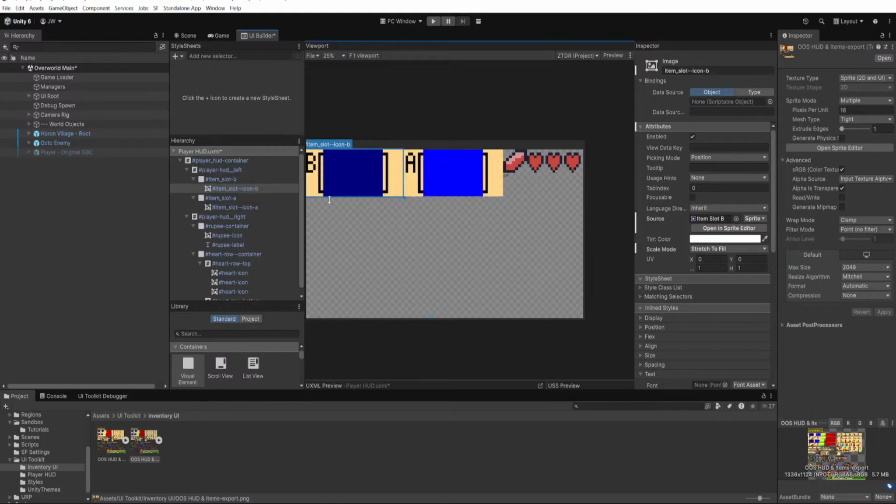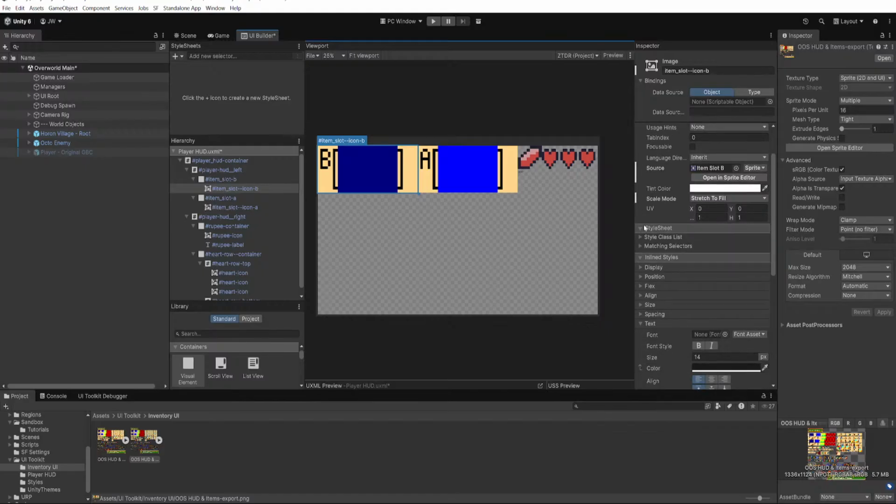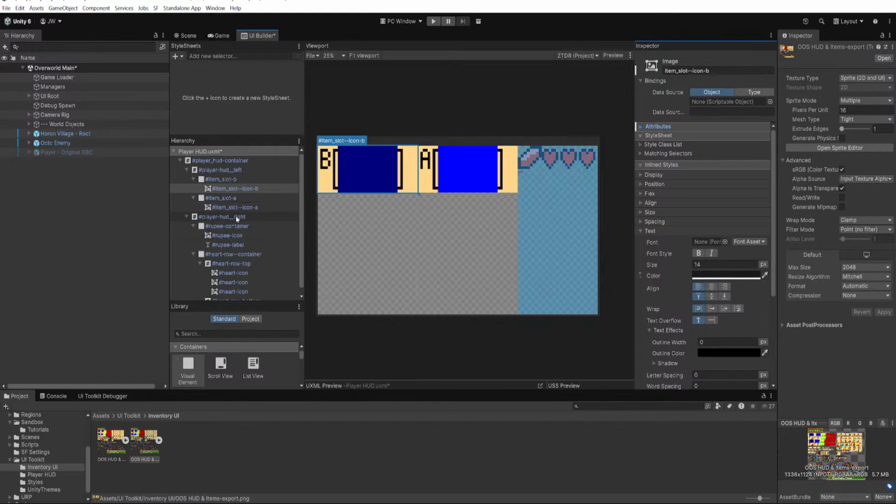Okay, so I'm going to be honest, I might not use Unity's built-in image element, because it really is a little bit awkward with some of its choices for built-in scaling.